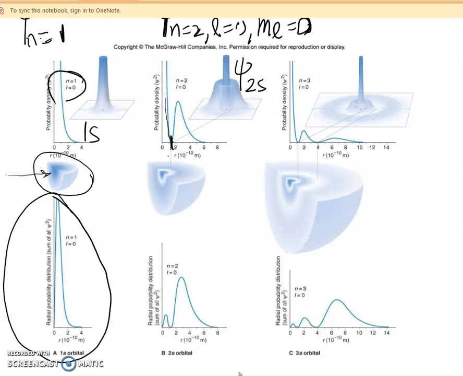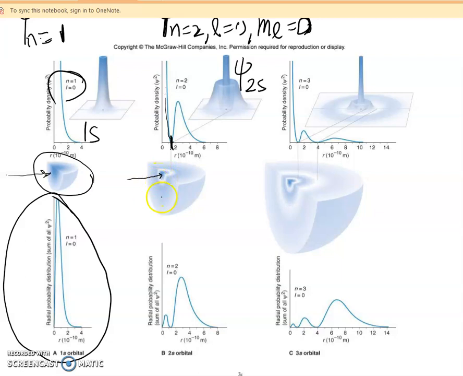So what do we notice about this contour plot? Well, we see that we have a lot of dots in the center. It's pretty dense. It's the darker blue. And what do we have here? So we just talked about that node. Notice the 1s doesn't have a node. The 2s has a node, and it's here in white. It kind of looks like a little heart.